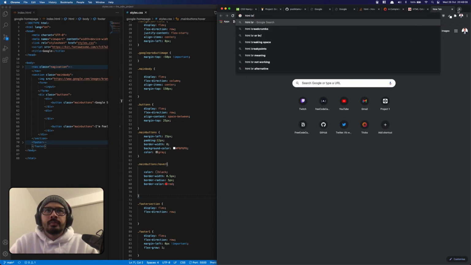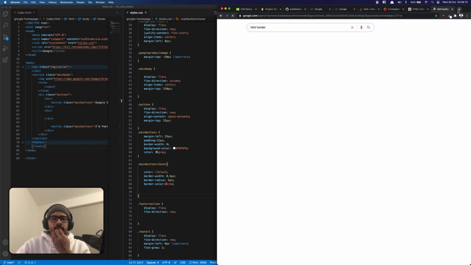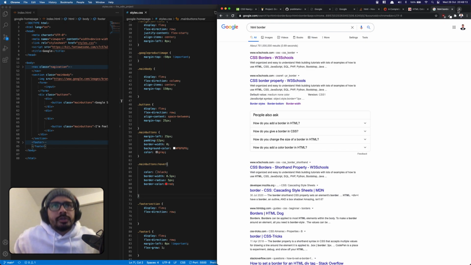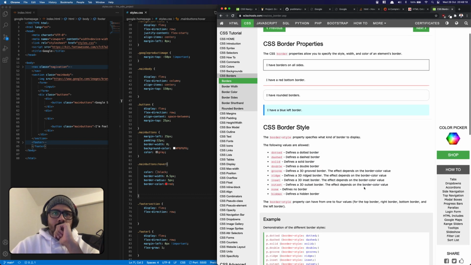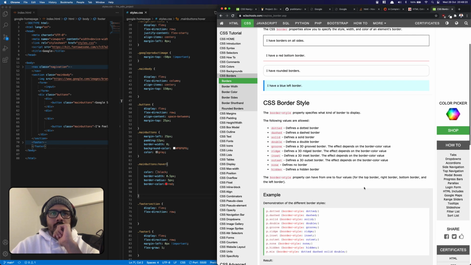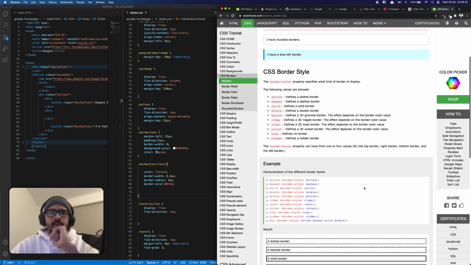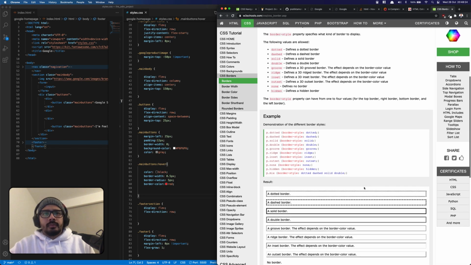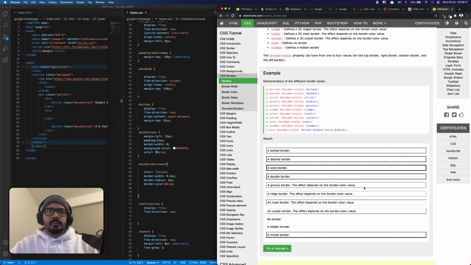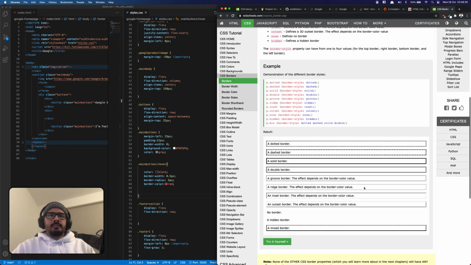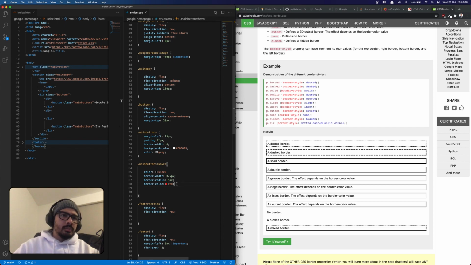Maybe there's different settings for borders. Yeah, maybe it needs, I don't know, border style.